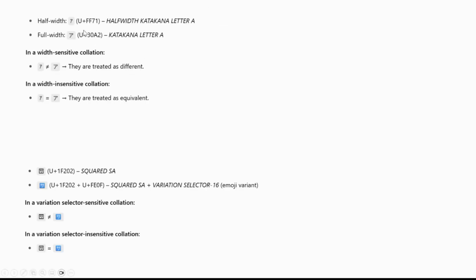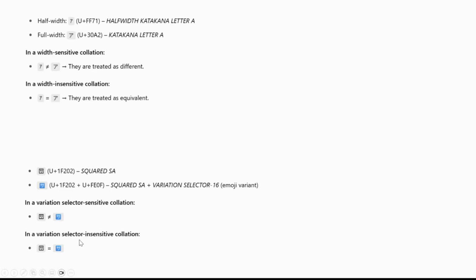Now, if you see width, it's the same character, but with a different width aspect. That is what we call width sensitivity. And in case of the supplementary character, there is selector sensitivity as well. It is the same character, but with a color, a Unicode character aspect, correct? So in case the visual representation needs to be the same without considering the extra color aspect, it's selector sensitivity.